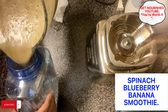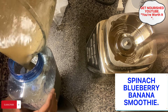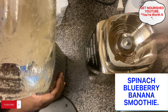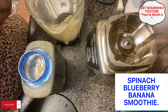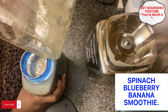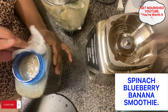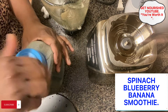I didn't use water to blend it — I used a little bit of apple juice and a little bit of pineapple juice, which helps the taste. A child will actually appreciate this! If you have a child that does not really like greens but they like smoothies, you can use this method. Just don't use water to blend the smoothie — use apple juice or pineapple juice, any of those juices will be fine.